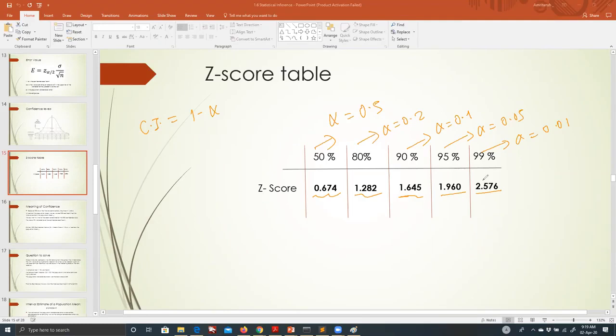Is the z-score also for single tail or two tail? Yeah, the z value will change a bit, but you can use this z value in the current calculation. I would really like you guys to note it down, because if I change the slide, you will miss this information. These are some standard values.